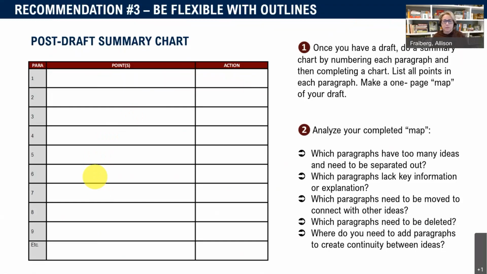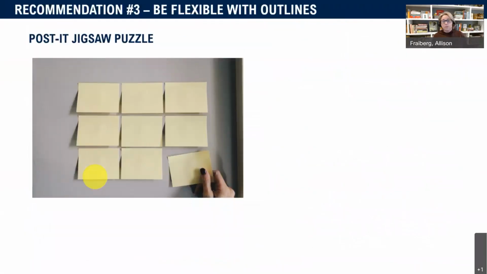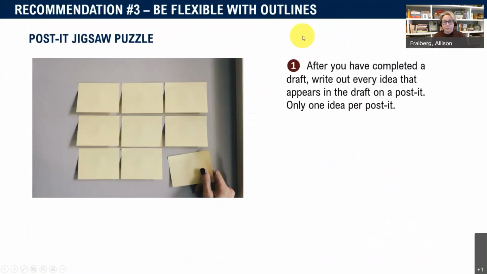And it's a nice way to really work on organization and content-driven organization after you've drafted. Now, if you're not a chart person, try a Post-it version of this, where every idea from your draft, and you have to have written your draft already, gets written on its own Post-it. So if paragraph 3 had 3 ideas, then you write 3 Post-its, okay? And then you forget about your draft.